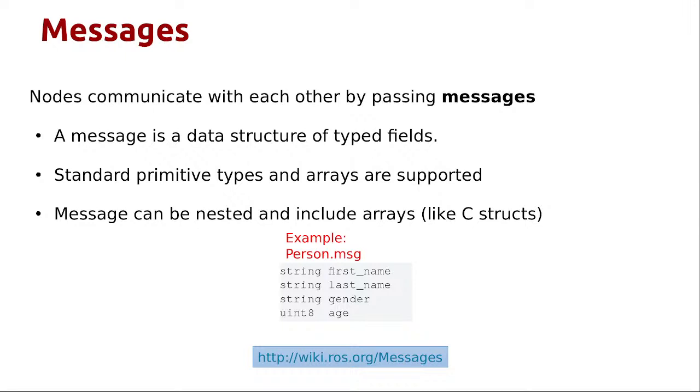Or if you're sending a robot position, you might need x, y, theta if you live in the plane. So three floats. And that's another type of message. Messages can be nested, similar to a structure. So you can have a message, which is a data structure, that inside contains another message or another type, right? You can have a nested structure in C. You can have nested structures in the ROS ecosystem.